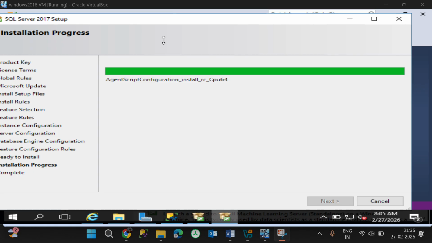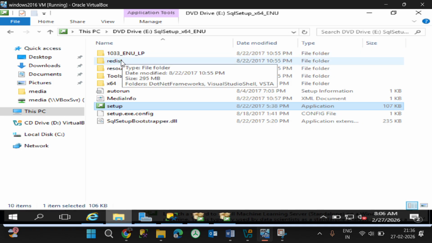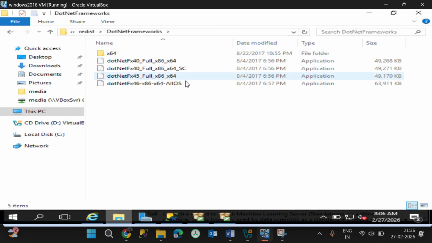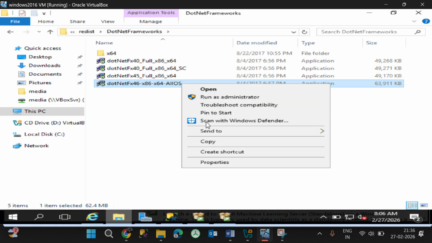Now one more thing, guys. If you want to check which .NET framework we need for this installation setup, you can go here in the installation media when you are mounting. You can find the redist folder, and the .NET framework. Right click, properties.